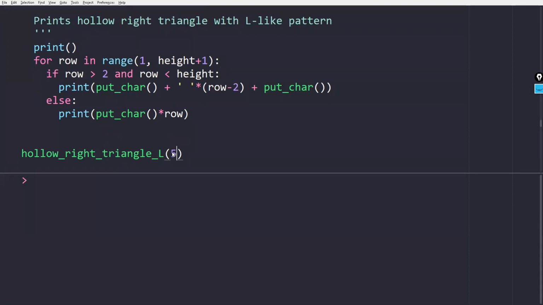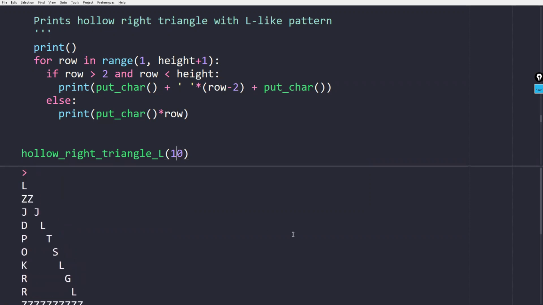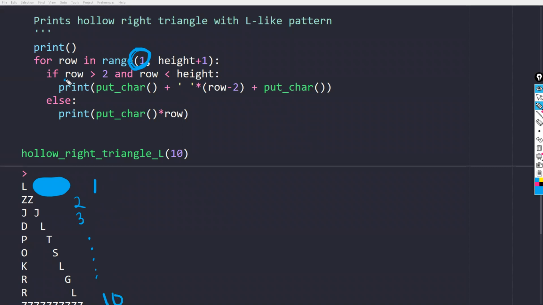Okay, let's make it larger. So if it's 10, I believe this is what we wanted already. So this should be 1, 2, 3, 4, 5, 6, 7, 8, 9, 10. Nice. So the confusion earlier was due to the row convention, because I'm using the row convention now of 1 by virtue of this, and this is 2, 3, up to the last element is 10. So that should reflect my if condition here.